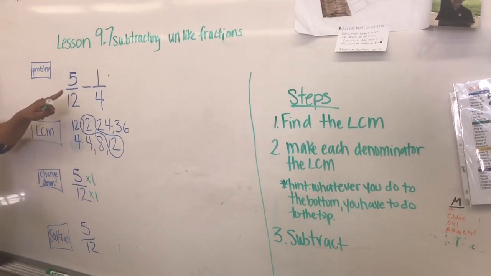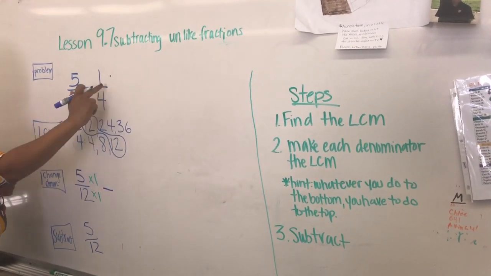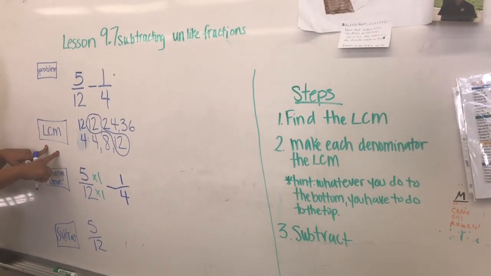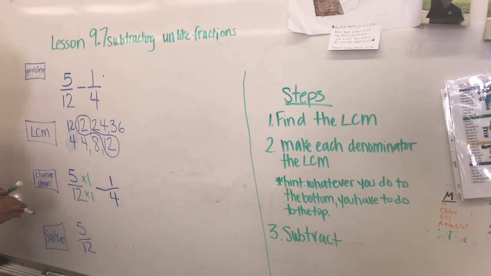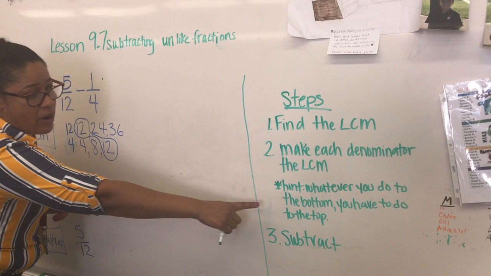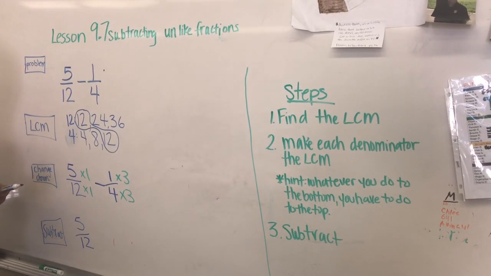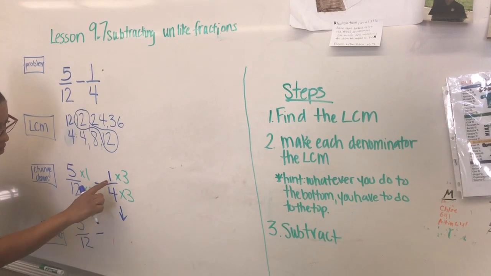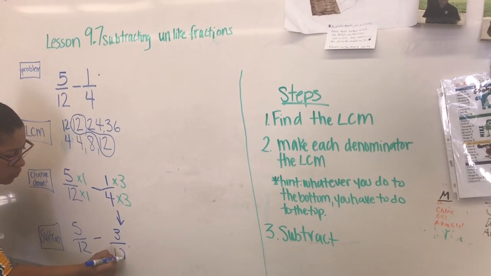But I'm not finished yet. I need to move on to my next fraction. Okay, so we're subtracting. My next fraction is 1/4. And again, we're finding the lowest common multiple. So we have to ask ourselves, 4 times what will give me 12? And I know that 4 times 3 is 12. Times 3. And the hint is whatever you do to the bottom, you have to do to the top. So we'll multiply that also by 3. Okay? And then we know we're subtracting, so we'll bring down our answer. 1 times 3 is 3. 4 times 3 is 12.